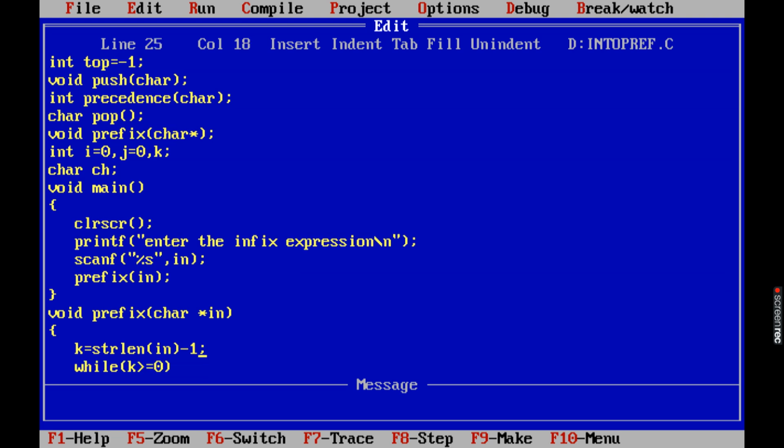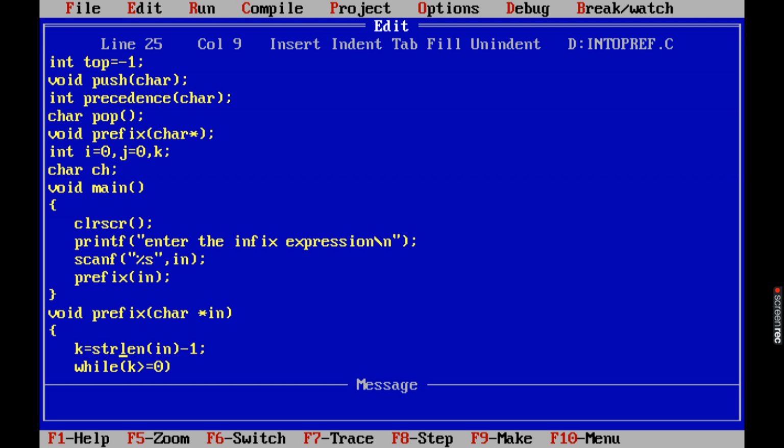Now, first we have to find out the length of the infix expression. To find out the length, we have to use the strlen function.